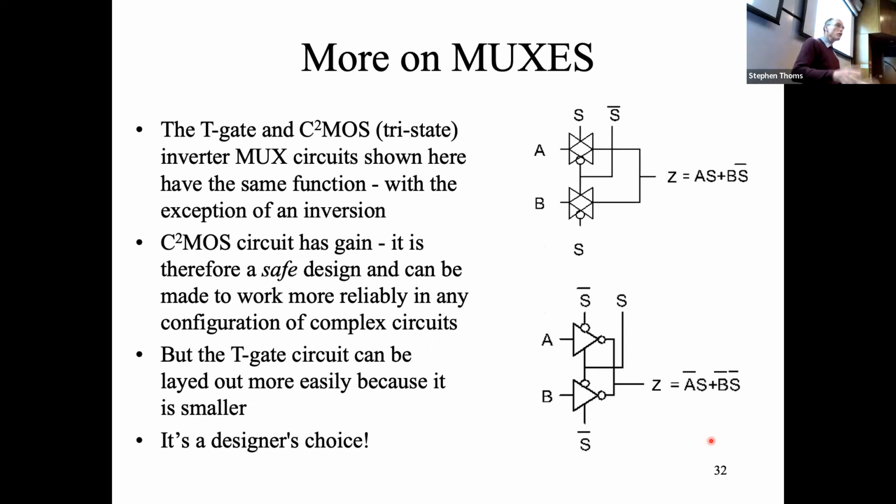As you can see, there's lots of ways you can organize these different logic styles together to make different devices, and ways you can make better devices. So if you look in textbooks, you will find lists of lots and lots of devices which people have made over the years trying to improve the circuits and how you can make them better. So I'm just giving you a flavor here because we haven't got time to go through everything in detail.